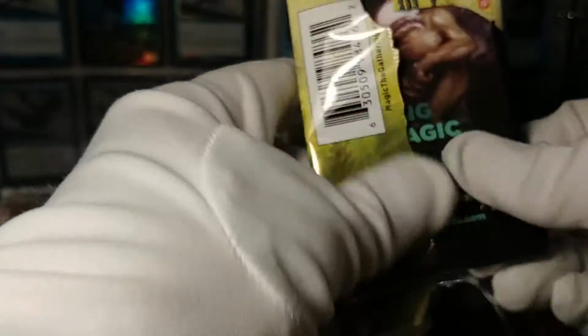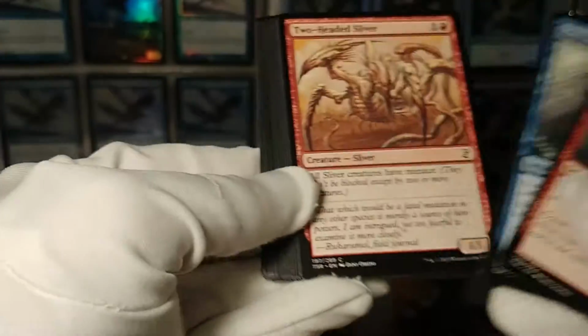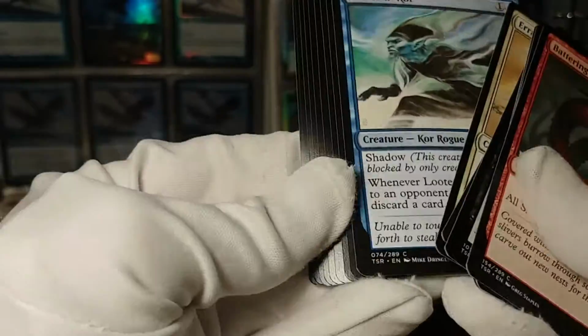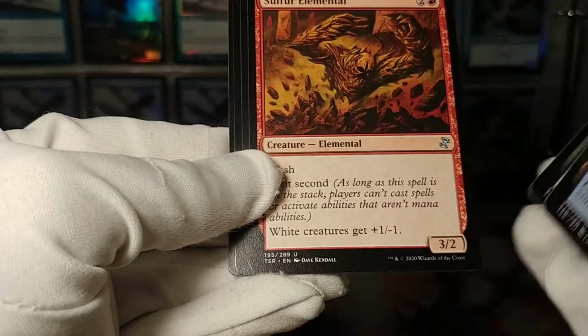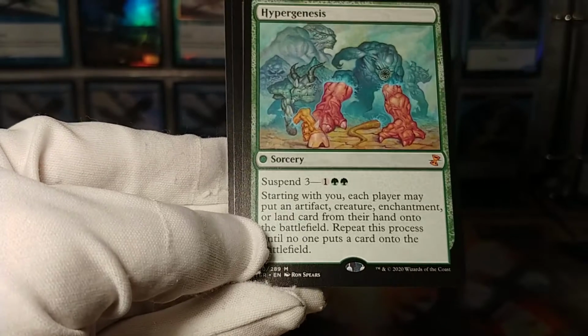Okay, we've got, what's this, five packs left? Alright. What's it gonna be? Battering Sliver. Snap Back. Yeah, Search for Tomorrow, we've seen all these cards already. Dreadship Reef, Pendelhaven Elder, and Hypergenesis as a mythic.